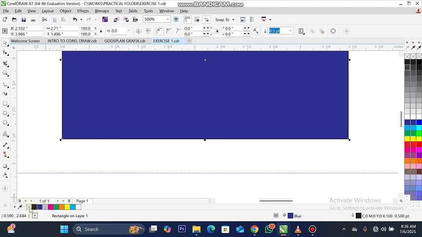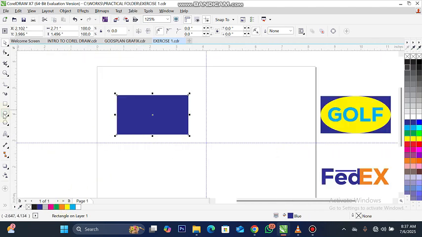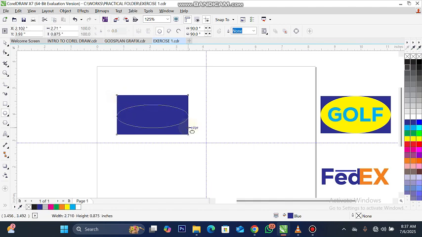So I will right click on the X box that is before the color boxes. I right click, not left click. When I right click, it means I remove the color of the outline. When I left click, it will affect the inside color. Right click deals with the border color and the strokes, while the left click deals with the inside content color. So we will use the ellipse tool right now and drag it horizontally.